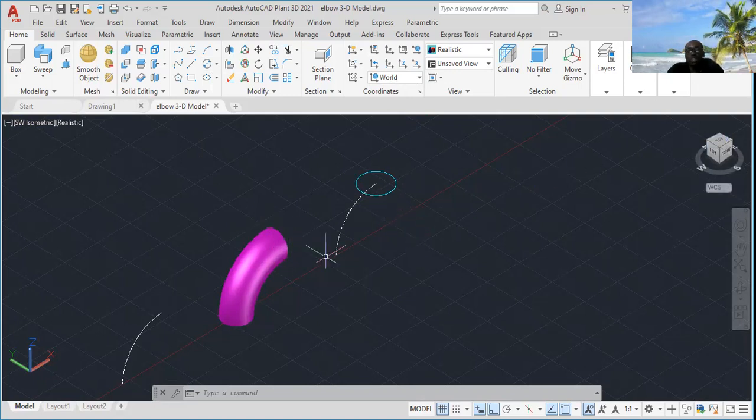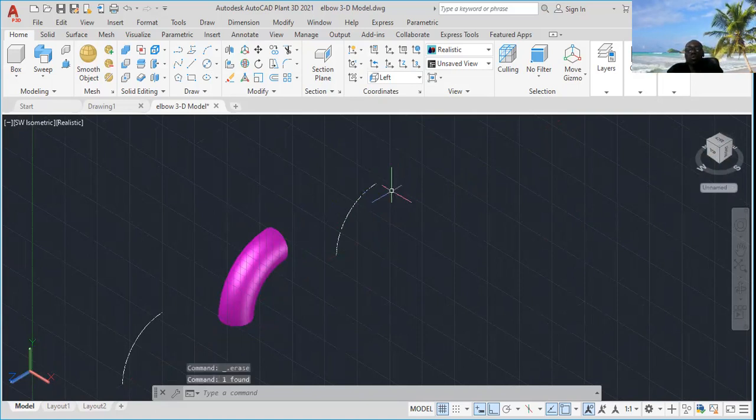But we want to face this other direction. So you look at the cube. Which side of the cube faces the direction you want the circle to appear? That side is the left-hand side. The left-hand side of the cube is the side that you want the circle you draw on this elbow to face. So what do you do? You come over here and change it from world to left. Now let's delete this and draw the circle of diameter 273.1 once again.